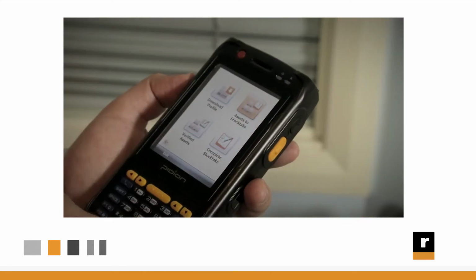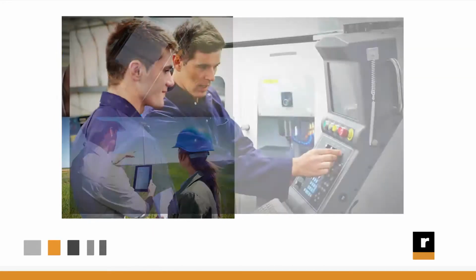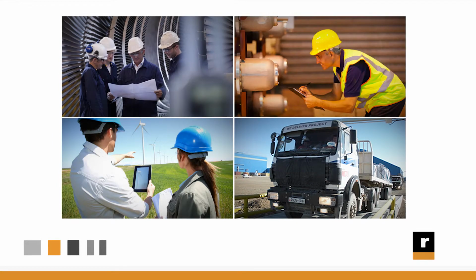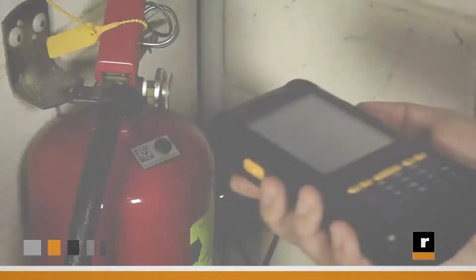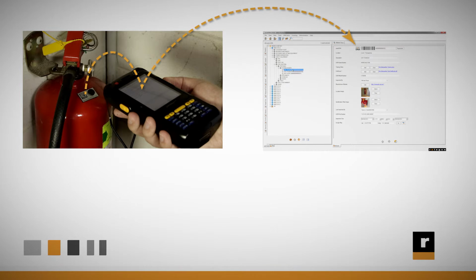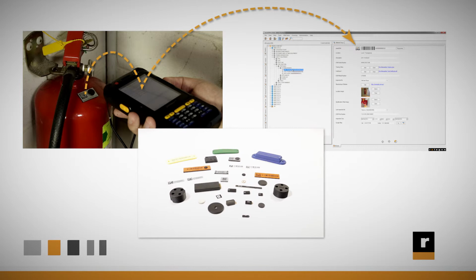AssetDNA has been built to take inputs from devices such as PDAs, tablets, SCADA systems, fixed RFID readers and more, so you can integrate real-time operational insights and directly link them to your assets. The next video in our series will show you some of AssetDNA's easy-to-use mobile data capture apps, which work with a wide range of asset tagging technologies.